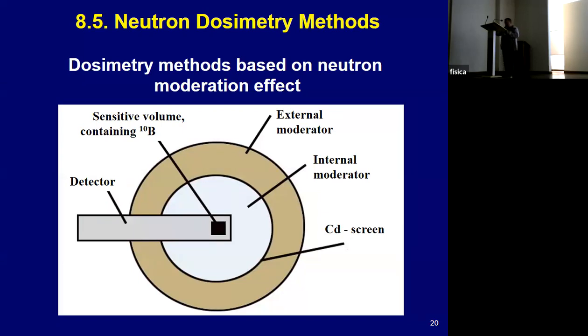Thermal neutrons at the center of the moderator are produced as a result of the moderation of neutrons of all energies. The size of the moderator is selected in such a way that the flux density of thermal neutrons generated from neutrons of any energy is proportional to the ambient dose equivalent rate of neutrons of the same energy. In order to improve this proportionality, the moderator is made combined.